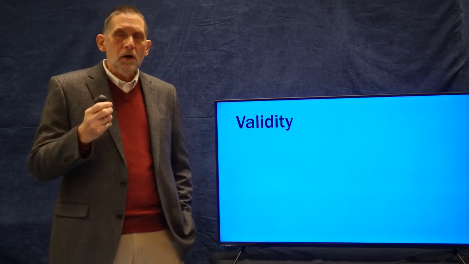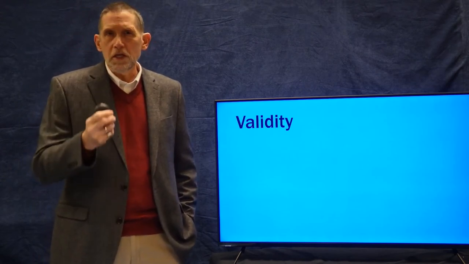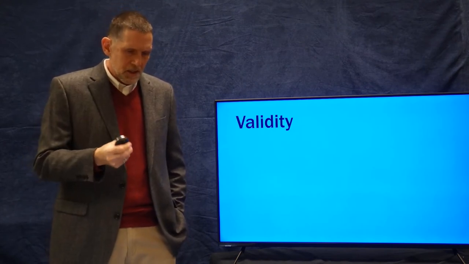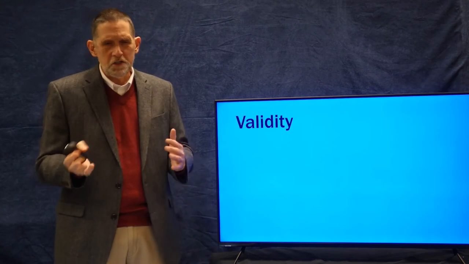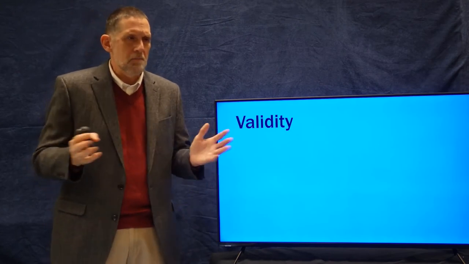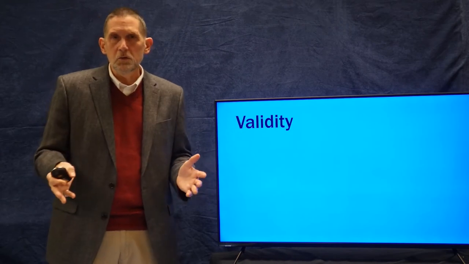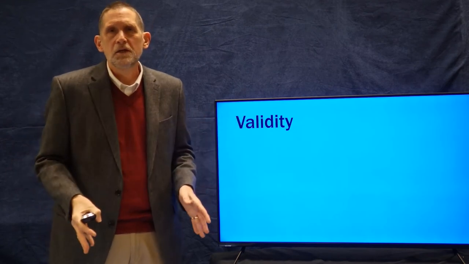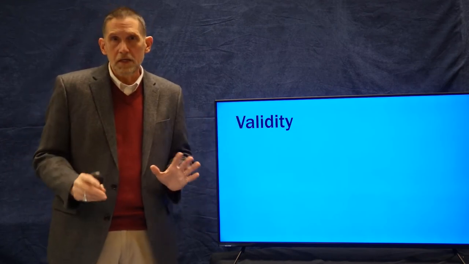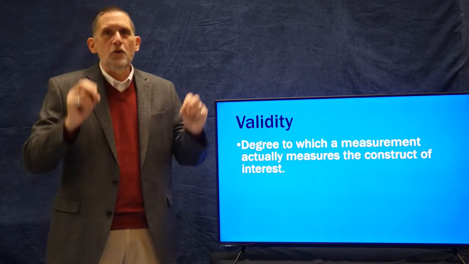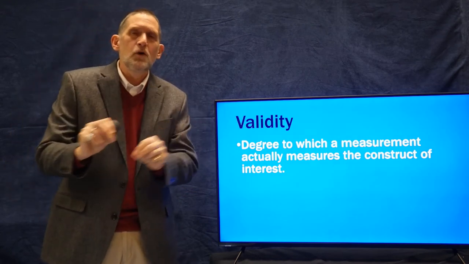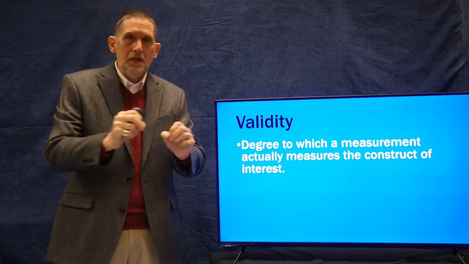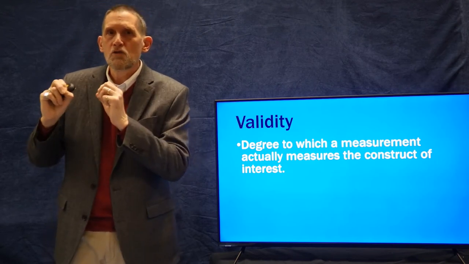The other concept or part of coding that we're really concerned about is validity. Validity comes out as, if you have an invalid code, what it suggests is that it's not right, this is not a proper thing to do, it's not a good thing to do. And you'll hear some people say about coding happiness, well that's invalid. That's not really what it means. What it really means is whether a measurement is actually measuring what you think it is measuring. So validity is whether a measurement is actually measuring what you think it's measuring.